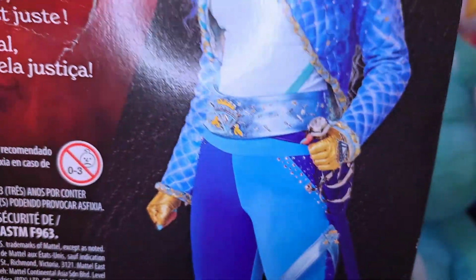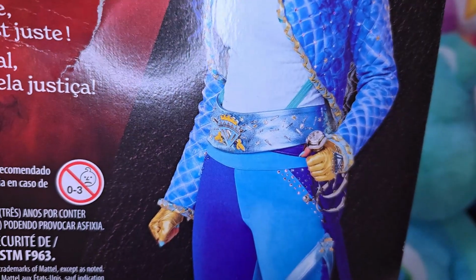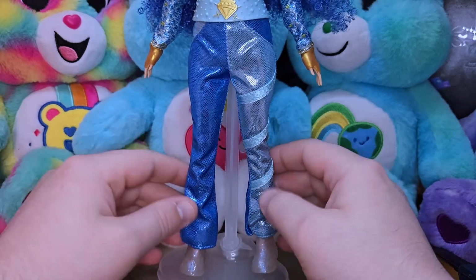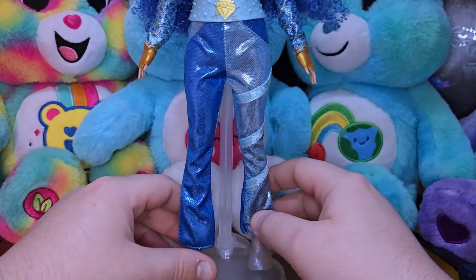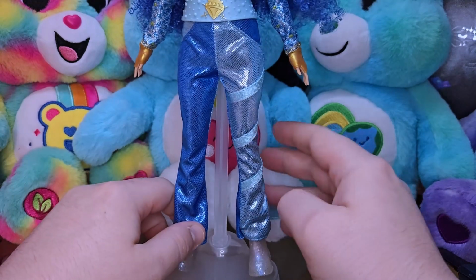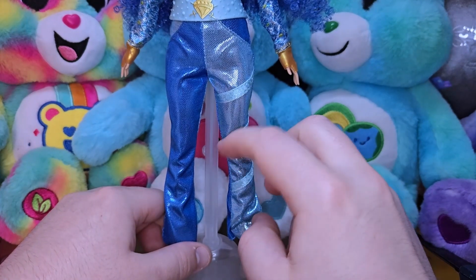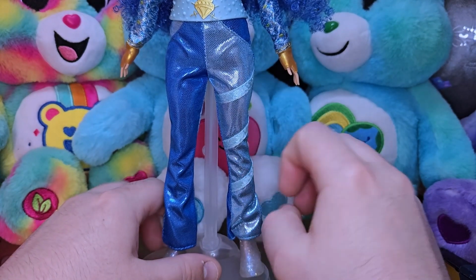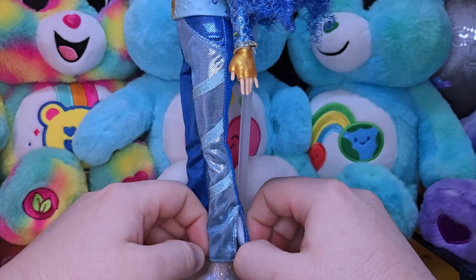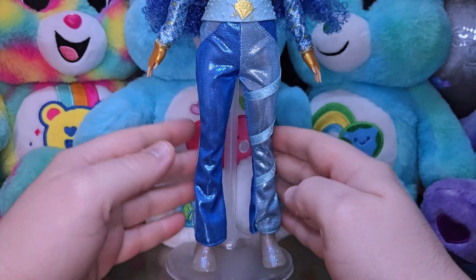Because in the movie, you can see the belt is metallic, and you can see all of the painted accents on it. And moving down to her pants, they use the exact same scaly shiny fabric that her top uses, but in multiple colors. The left leg being a more true blue and the right leg being that lighter, more Cinderella-y blue, with 3 sky blue ribbons going up the leg, around the thigh, the knee, and the calf. They are wide-legged, and they do have slits here at the bottom. They flare out right around the boots. Oh, that's so cute. And her pockets alternate colors. It's really cool. I like how they translated these pants.